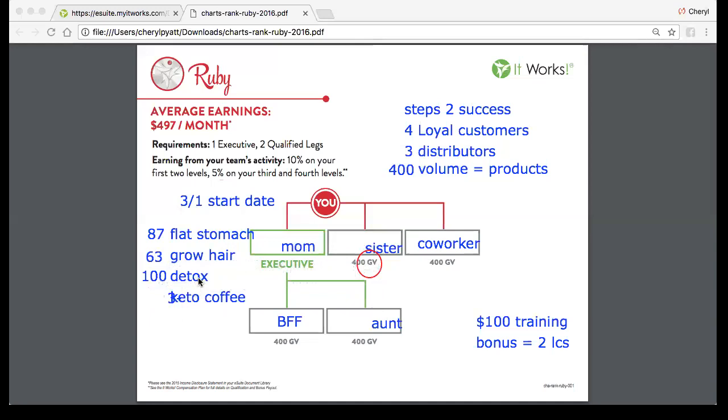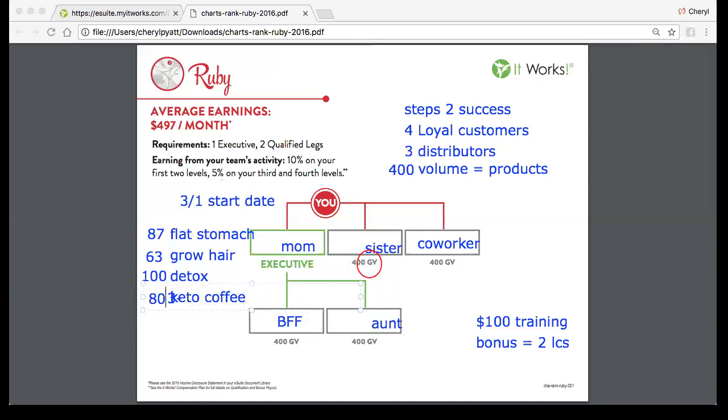Maybe they want a number of things, okay? Let's not do 30. Let's say this person's BV is going to be 80, that they're doing something that's 80, right?